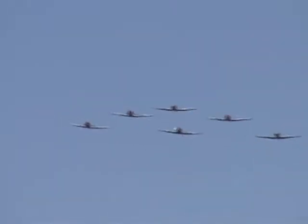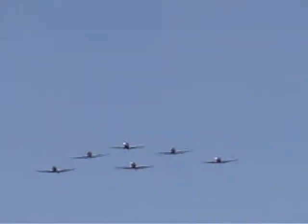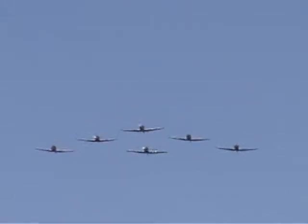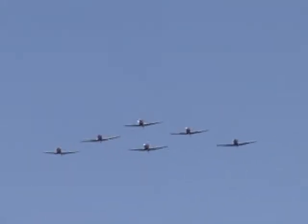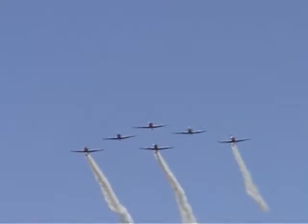As the team approaches the runway head on, you can look across the way. The flight leader will put his wingman into the delta formation, and position the solos for their first pass. As they release, the solos will treat us to the thrilling tuck under break, with each pulling 90 degrees into and through his wingman's path. Then the delta will become a diamond, and as they turn outbound for the next pass, the solos will be in the process of reversing course on either end of the runway. Let's watch.